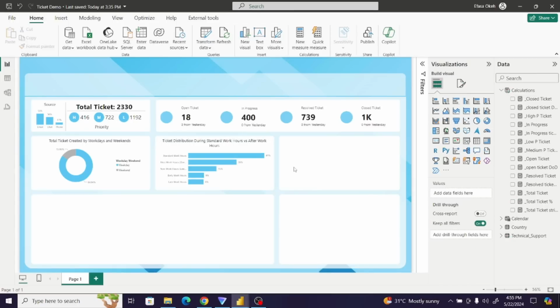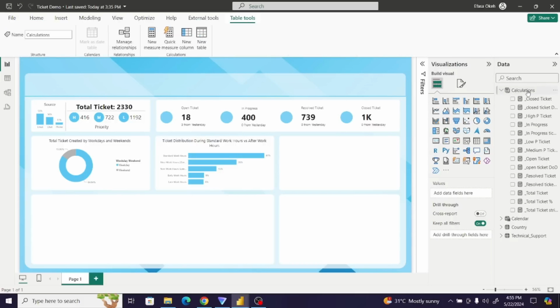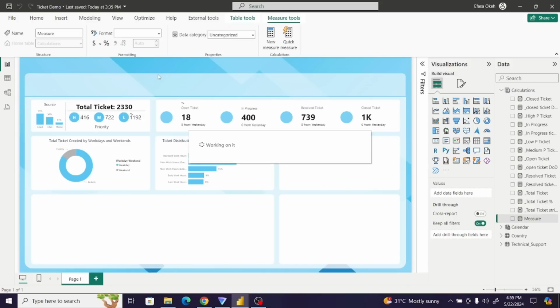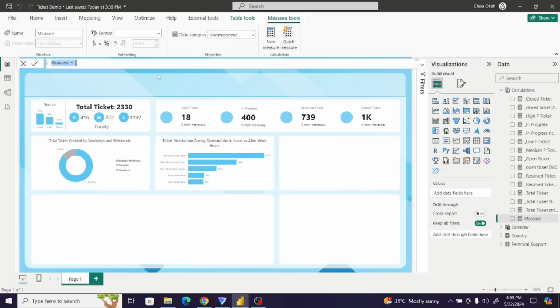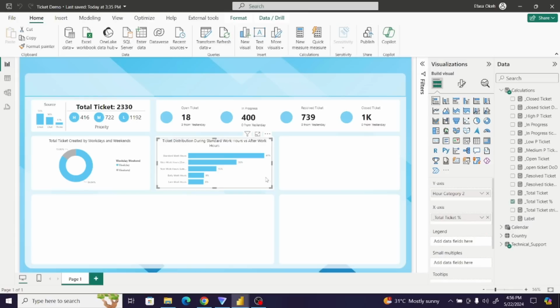Okay, so we can actually do something to avoid these titles being cut short, but it's going to take a short while. So what we'll do is stay on calculations and create a new measure. I'll just say label, equal to, and I'll give it 0. I didn't have to do this for my report, but I'll just do it here.